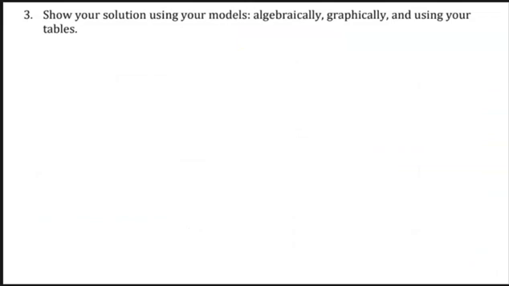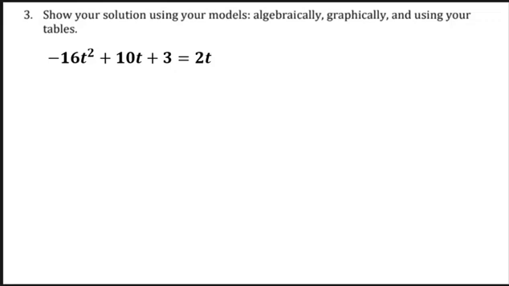We've already solved this problem with a graph and table, but let's take a look at how we would solve this algebraically. Since we want to know the time when the heights of Clementine and the paintbrush are the same, and the equations give us their heights, we can set the equations equal to each other. Now that we have a one-variable equation to solve, we have options for how to solve it. We could try factoring, completing the square, or use the quadratic formula. I'm going to use the quadratic formula.